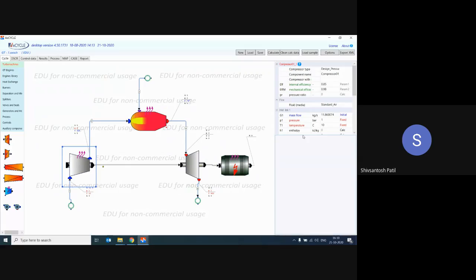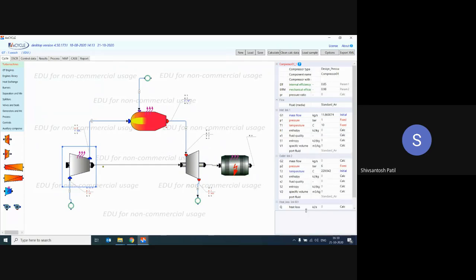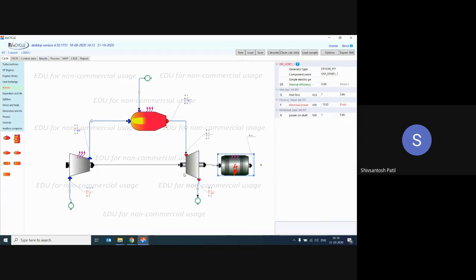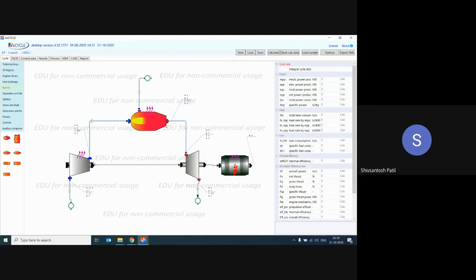If I go to the compressor, it will get recorded in the video, so you will get the idea. This is the compressor. This is the turbine, the gas turbine. This is the burner, which I got from the burner area. You can see the first one. This is a generator. All the components are connected by a mechanical link.